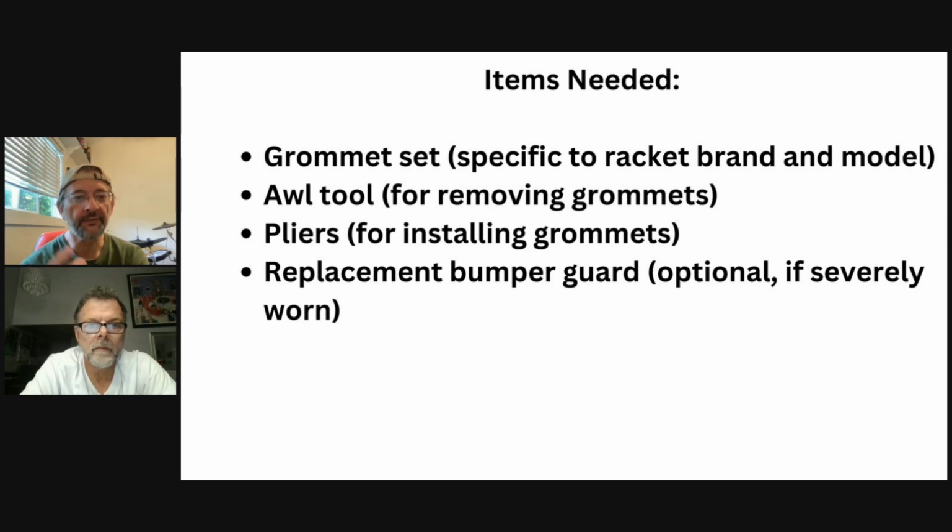The grommet set is very specific to every single racket. So you need to make sure before you take out any grommets that you have the exact replacement, whether it's the mid-size, not the oversized, the exact same model, all those kinds of things, because otherwise you're going to get yourself stuck in a situation, because 90% of the time you're not going to be able to get the old grommets back in the racket. Yeah, that's for sure. So you're going to create some serious issues for yourself.